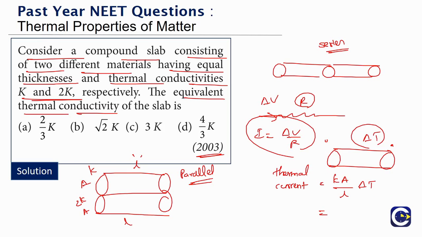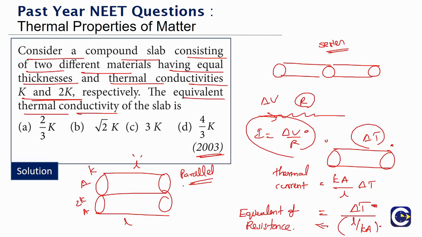Now if you arrange this just like the electric current expression, we can say delta T divided by L by Ka will come. So this is like the driving force divided by some term. This term is the equivalent of resistance. That is the reason why we also call it thermal resistance. Now the approach is like this.